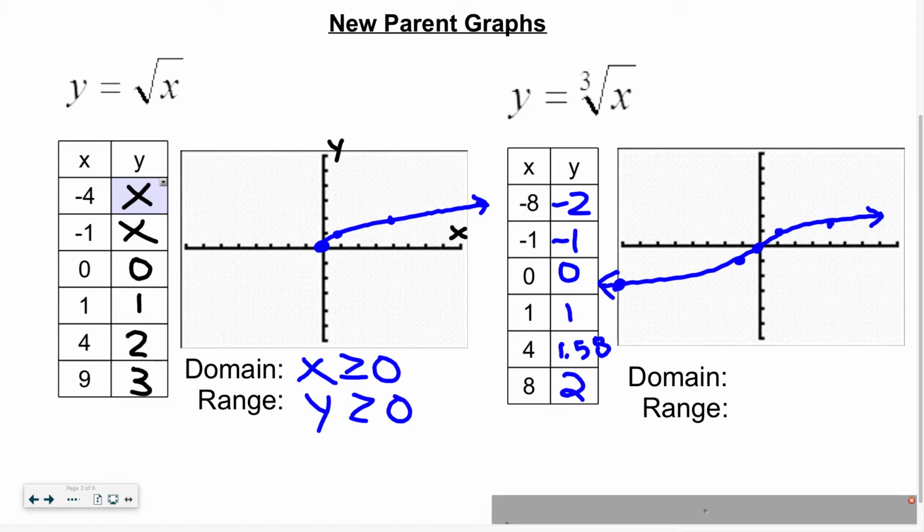What do you know about square roots and cube roots? I always say the square root is like a little hill. It's over to the right, a little hill. And when I think about the cube root, I think about a stretched out S shape. Kind of like if I had an S and then I pulled on it, I would stretch it out, or like a snake. Okay, that's my cube root.